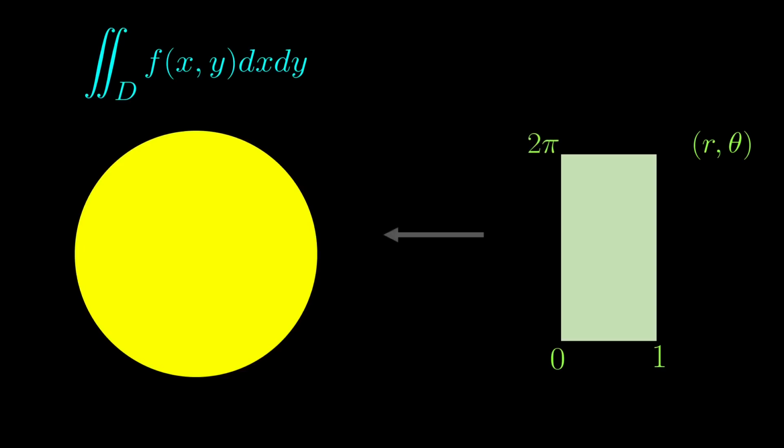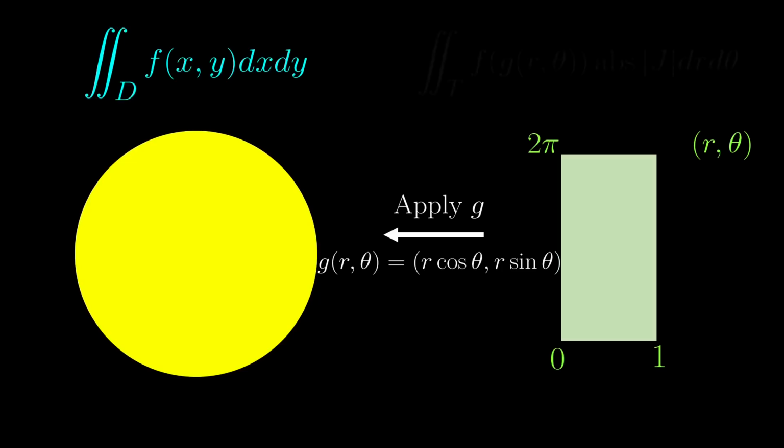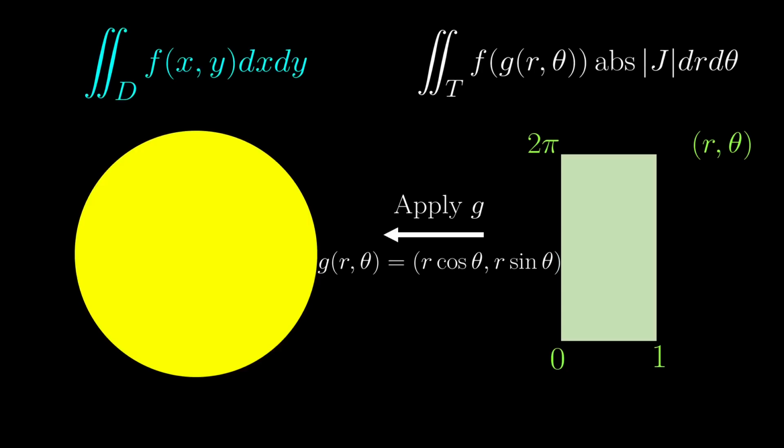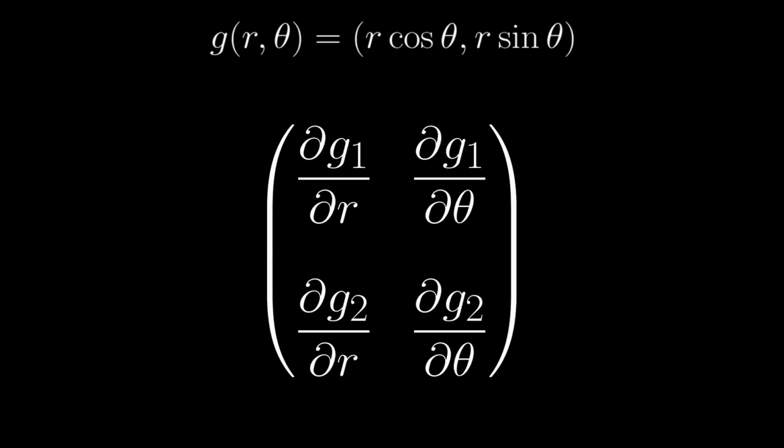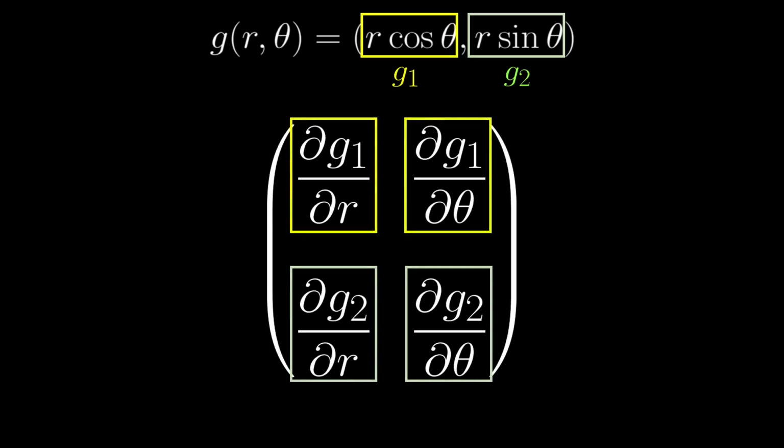Here, the function g goes from the polar world to the Cartesian world, and so g looks like this. So according to our change of variables formula, we want to compute this integral instead, but now the region T is rectangular, and the original region D is simply g of T. Now all we need to do is to figure out the Jacobian determinant. To do this, recall how to compute the Jacobian matrix first. Here, G1 and G2 are the first and second components of the outputs of G. Then all we need to compute is each of these entries and do the crisscrossing to get the determinant.